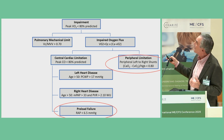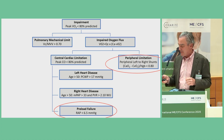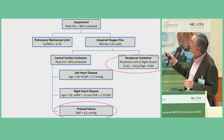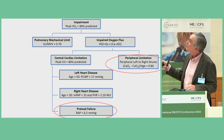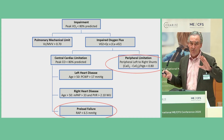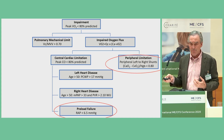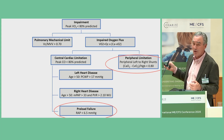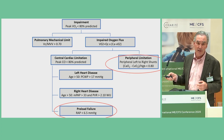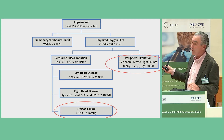Our initial thought was that this impaired oxygen extraction is all peripheral left-to-right shunting. Then we did some studies — and Rob Wust is about to tell you about his — that additionally add to this differential diagnosis: intrinsic limb skeletal muscle mitochondrial dysfunction. If blood flow goes out the aorta well oxygenated but does not get properly to the muscle mitochondria — specifically slow-twitch fibers — you will see this phenomenon that is a de facto shunt. There could also be a diffusion abnormality for oxygen, and Rob's work will attest to that. Intrinsic problems with the mitochondria may also be in the differential.